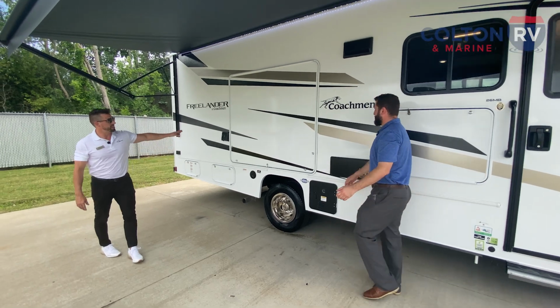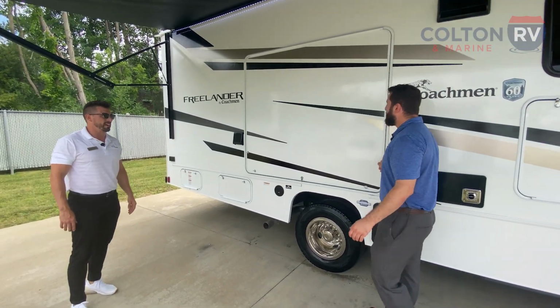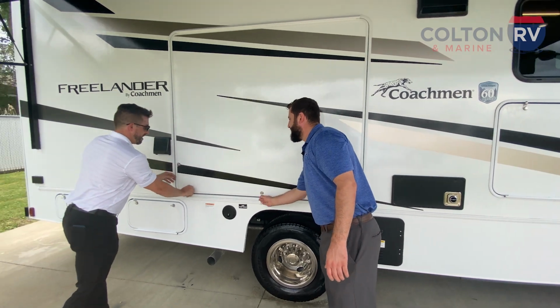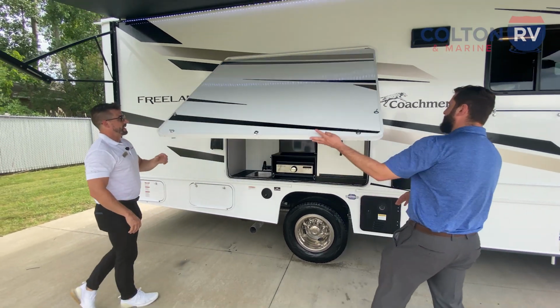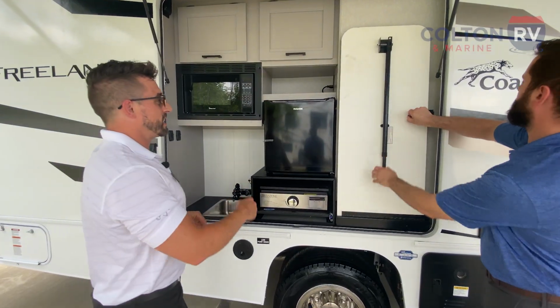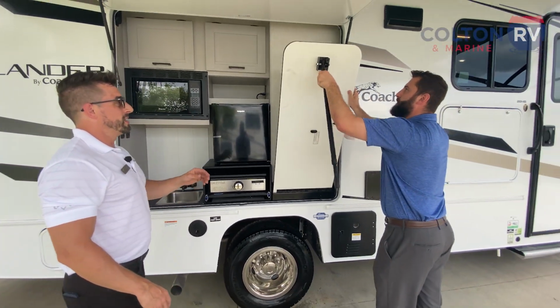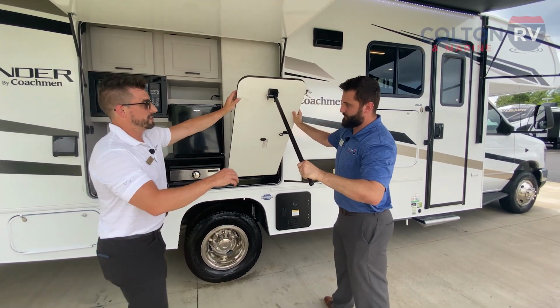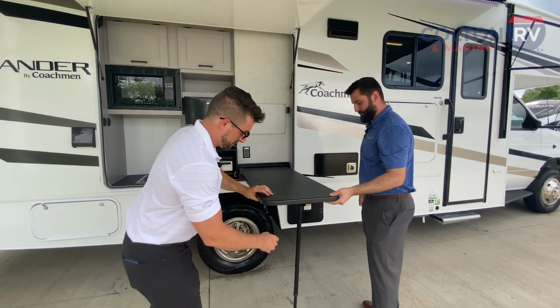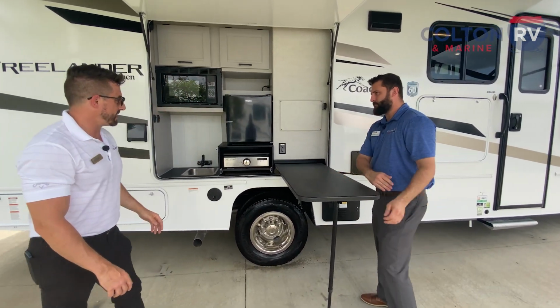Cool. And you see this big storage compartment. What do you think's in there? Oh man, that's probably the outdoor kitchen I've been hearing so much about. It is an awesome outdoor kitchen. So this here, you actually get a nice little drop-down table. You see it's got an adjustable table leg there. You push in the little button, pull it down, get a nice little bistro height table there.